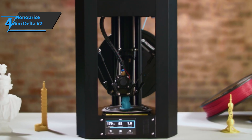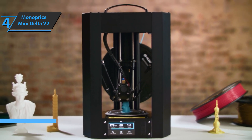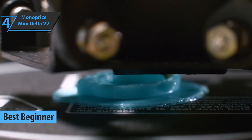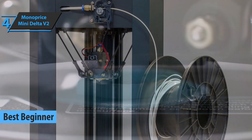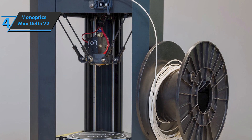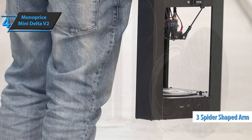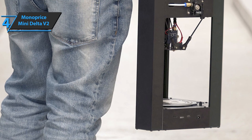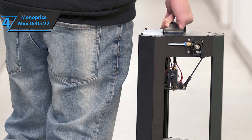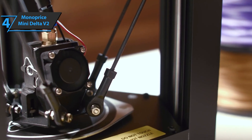If you're a newbie in this field, look no further than the Monoprice Mini Delta V2, also known as the best beginner 3D printer available on the market in 2022. This model is a cute little printer, only 14.5 inches tall. While most 3D printers use left-to-right and back-and-forth rails that slide the printhead, the Delta V2 uses three spider-shaped arms with the printhead attached in the middle. Move one of these legs up and the printhead will move in that direction. By coordinating all three legs, the Monoprice Mini Delta V2 can move the printhead anywhere in the print area. It's a pretty cool feature, but it has one limitation.